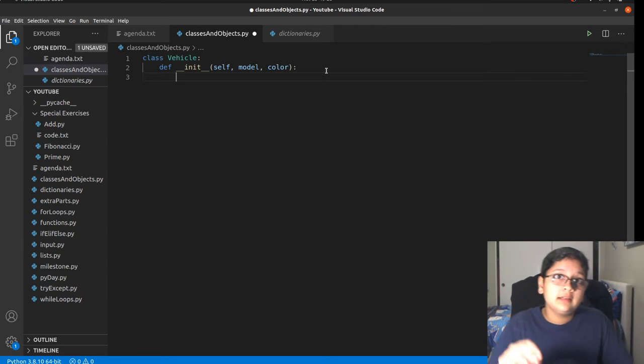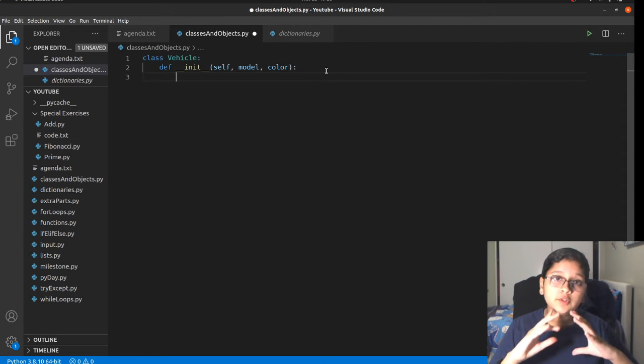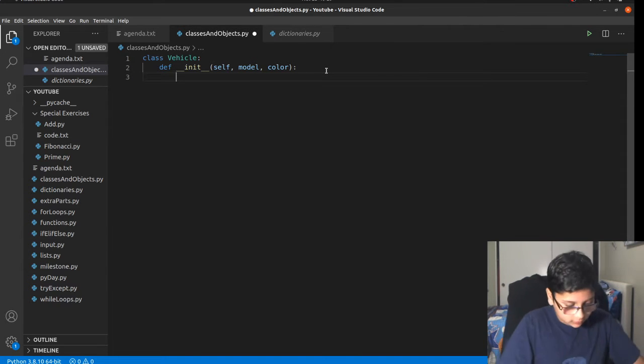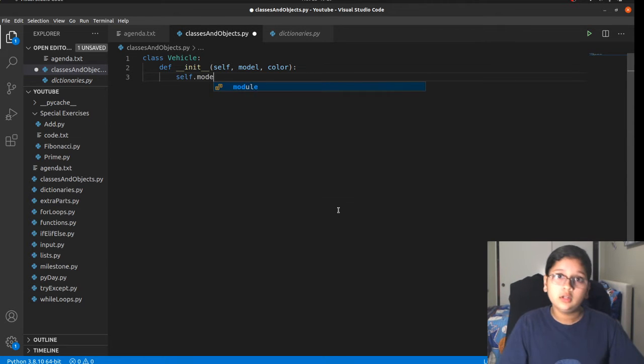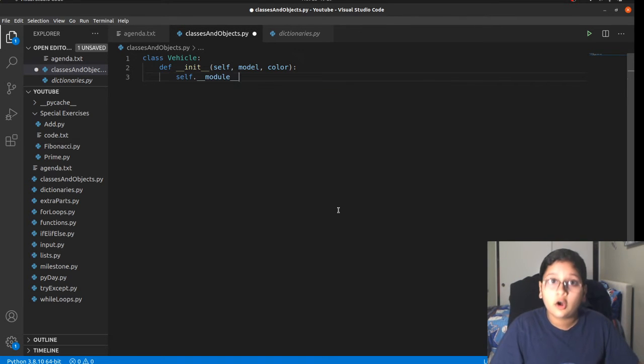And then if you want to give this object some attributes that we can get later, these attributes will always be a part of this object. So whenever we want, we can call on to those attributes. For example, we can do self.model. Let's say our object is called car.